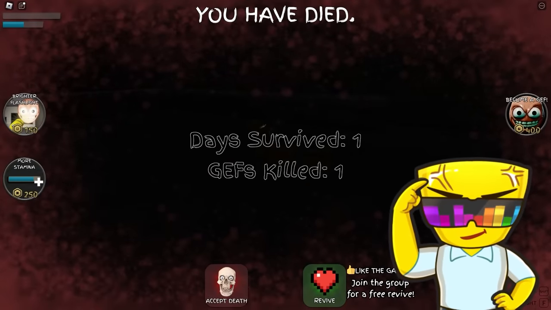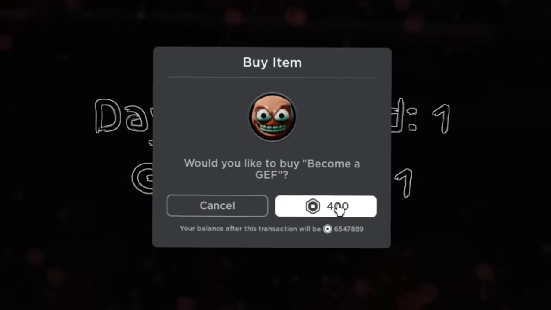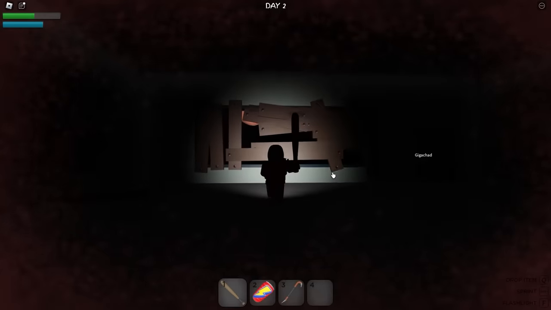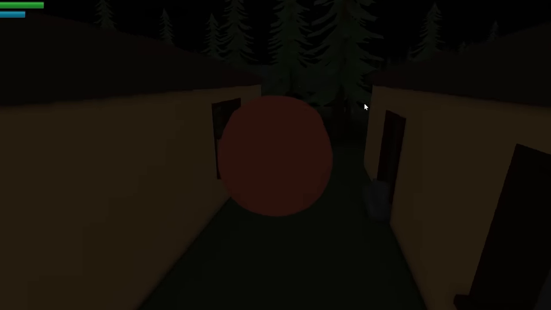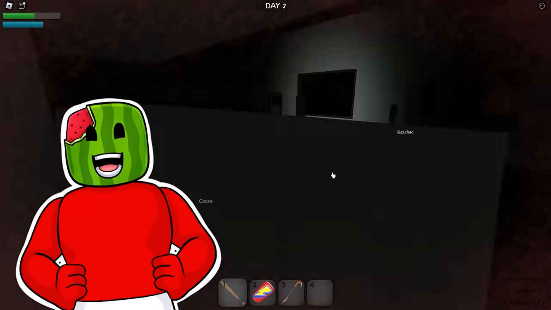And here's why, Goats. I'm gonna become one with the Jeffs. For the low price of 400 Robux, I shall join the giant evil faces. We're barely keeping them out. There's four more Jeffs. It's just me and Giga Chad now. I'm almost back, Melon. Where are you guys? I see you in the distance. We've fortified and are protecting our base. I've got to roll with Giga Chad.